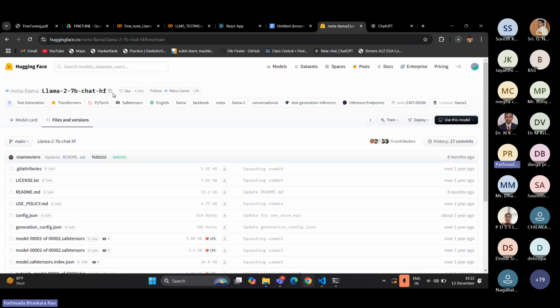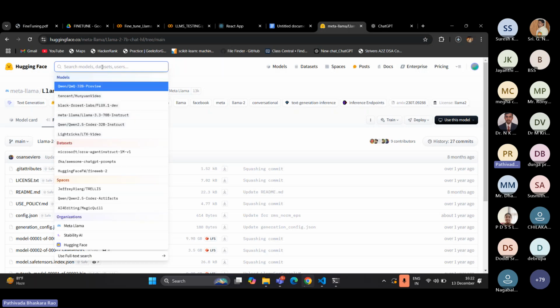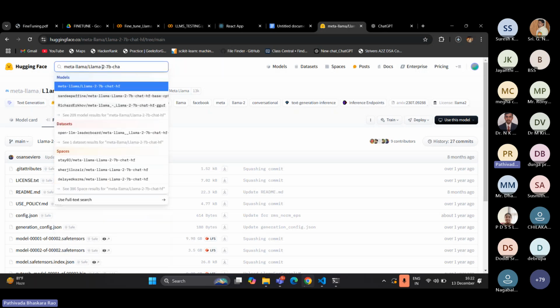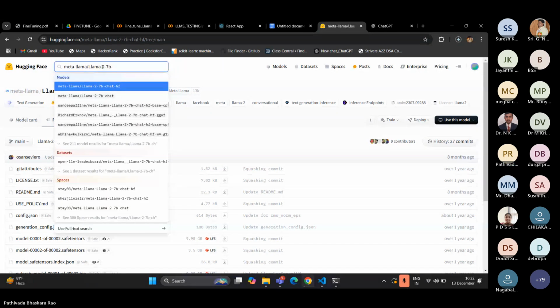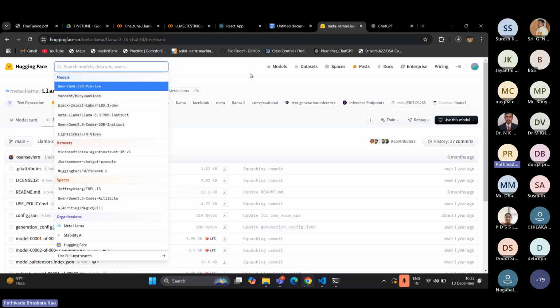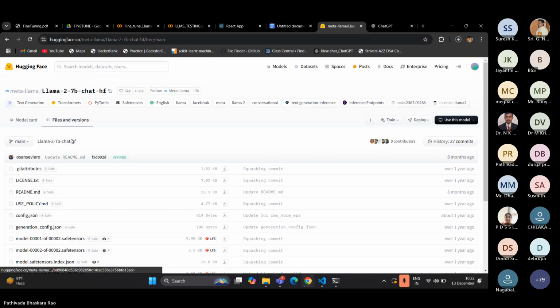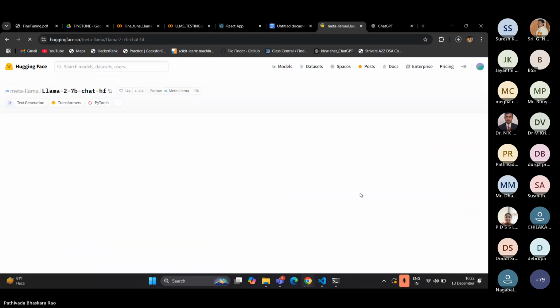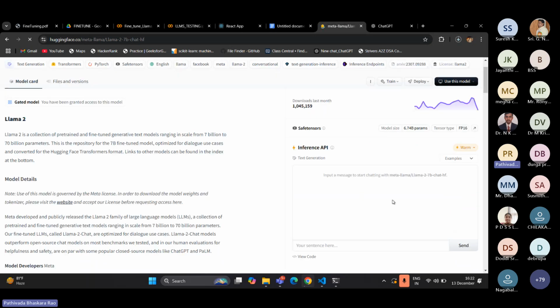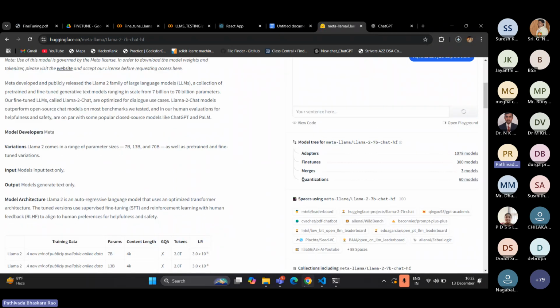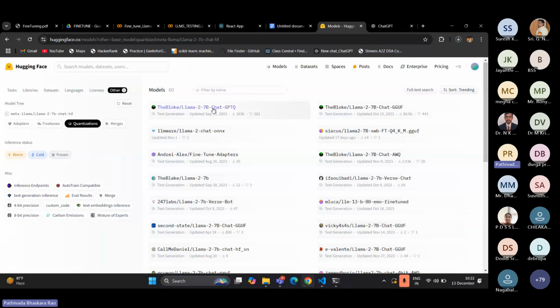For this one, the quantized version will be there. If you go into the model card, here we can see quantizations. 60 models are there.